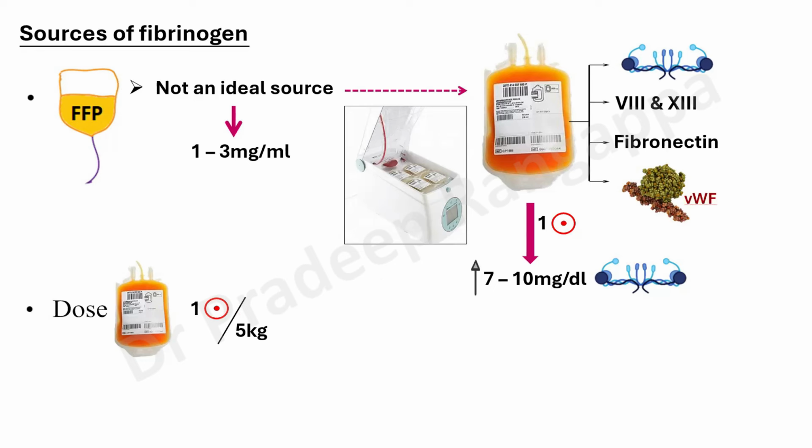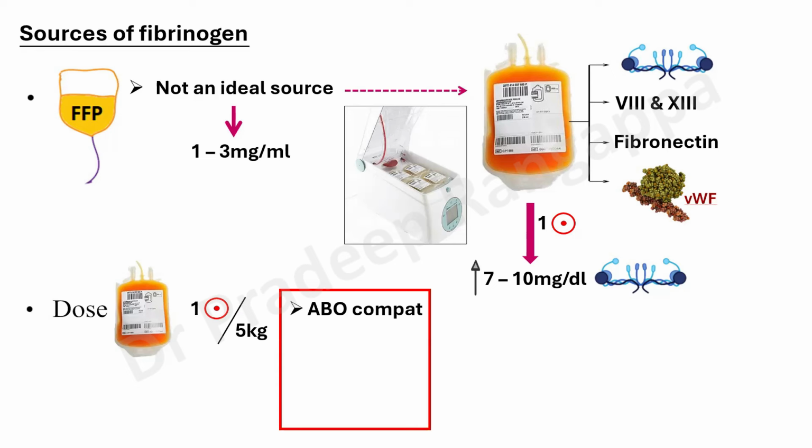And what is the advantage? Before giving cryoprecipitate, obviously there are a few things one has to do. One has to do ABO compatibility, which is needed because it's a blood product, and thawing is needed. Why am I focusing on this? These are some of the things which you can bypass when you use synthetic fibrinogen, which is fibrinogen concentrate. So you need to do thawing when it comes cold. You have to get it back to room temperature while administering. So thawing is needed when you have to administer cryoprecipitate.